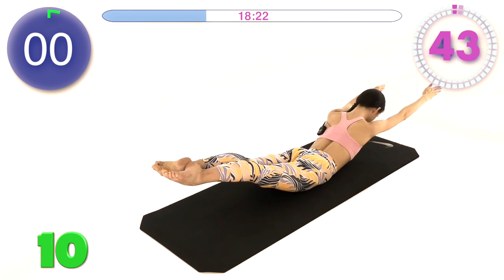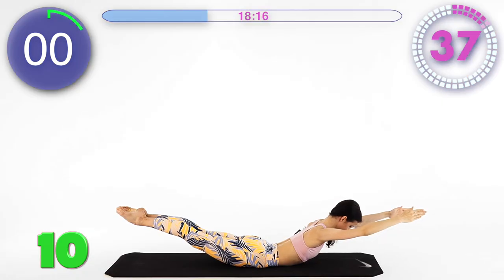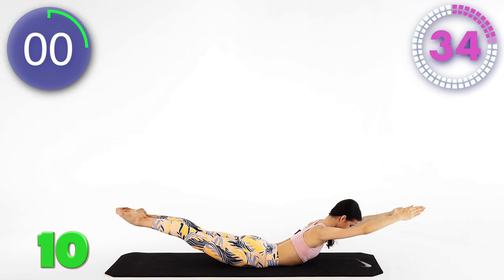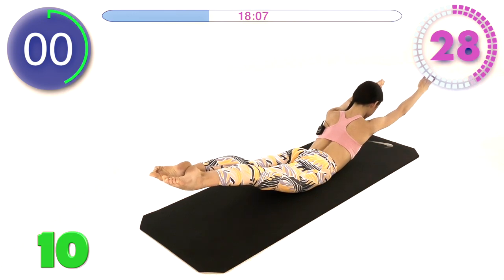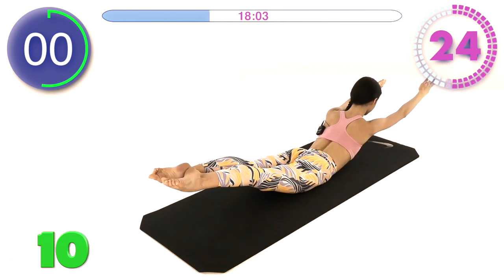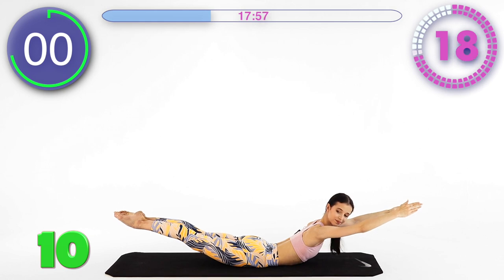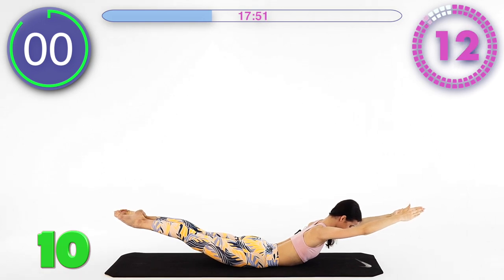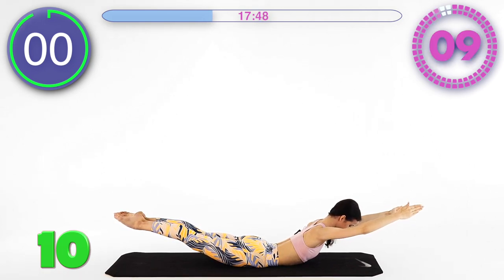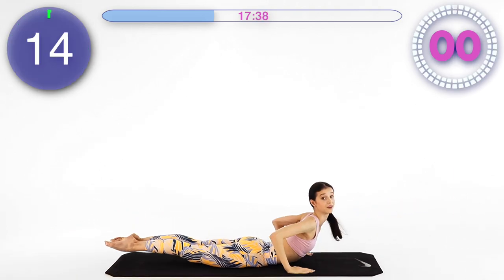Try to keep your legs together, the heels together. And shoulders down, please. Long neck. Don't go too high up or too low down. Okay, and almost 15 seconds left. Okay, great guys. Good job.